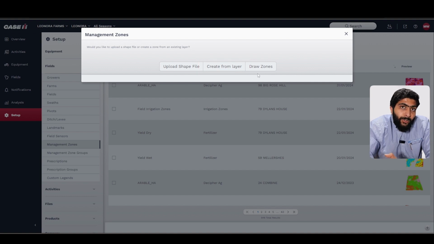And if you want to draw your management zone by soil type and from the Google imagery, and it's sort of a hand-drawn zone, then you can click on hand-drawn zones. Hand-drawn zone is not something typically people use, so we won't go any further in there.